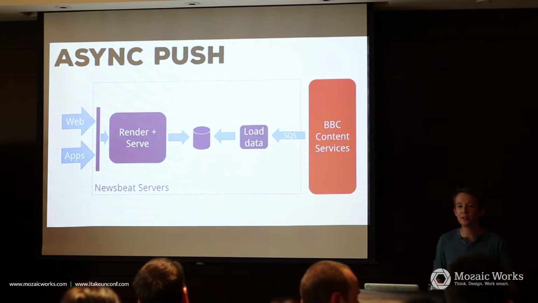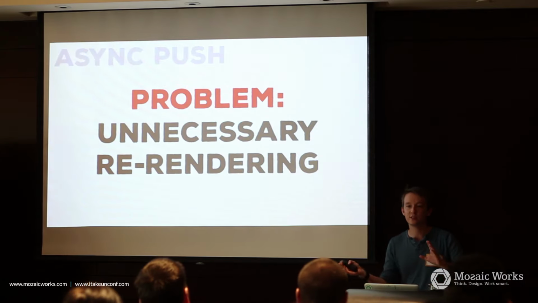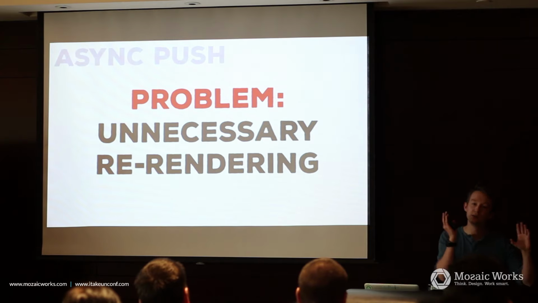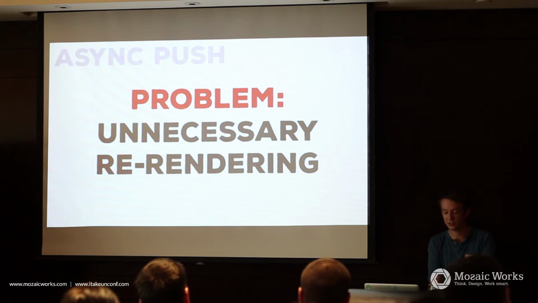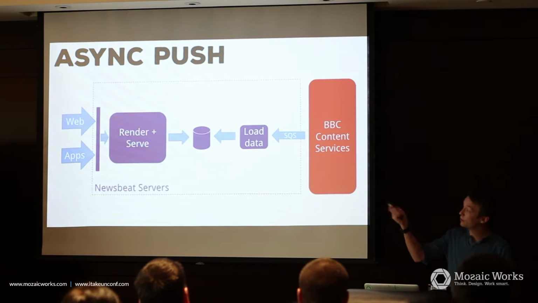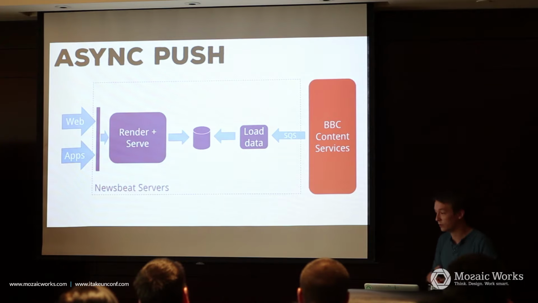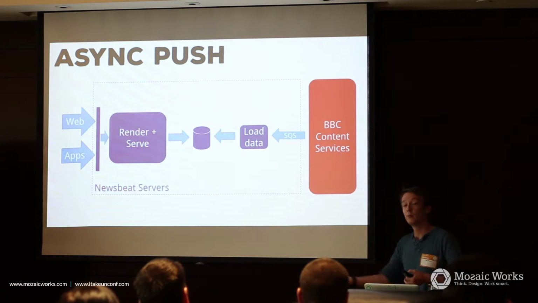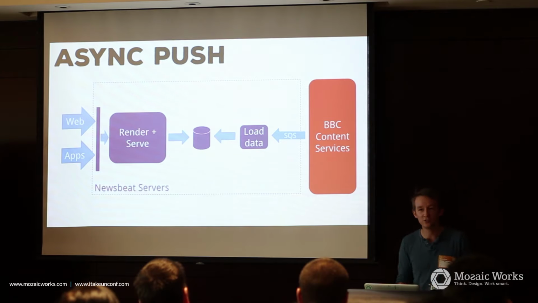Probably the most annoying thing here is that we still depend on constantly re-rendering the content that is in our data store at the front end. So we've moved all the raw data into a local store instead of this expensive distant set of services, but we still have to, whenever requests come through here and hit that render service, go and for the 30 or 40 different bits of data we need, pull them from this database, glue together this whole page and serve it back out, even though nothing's changed.